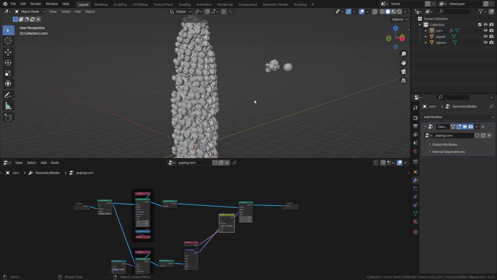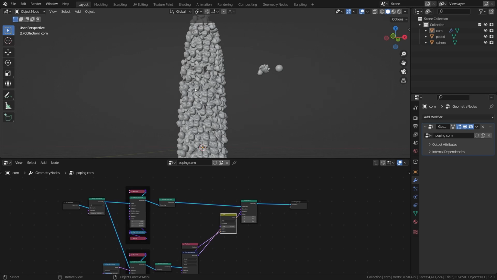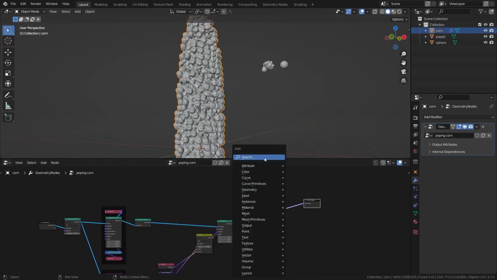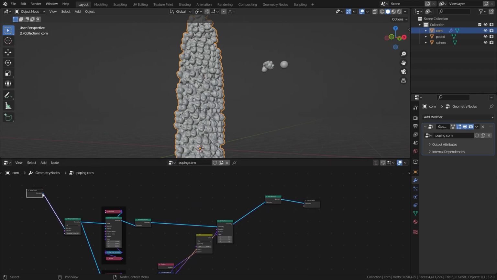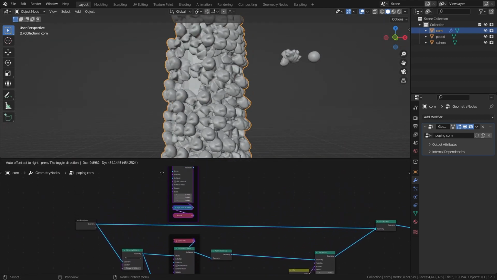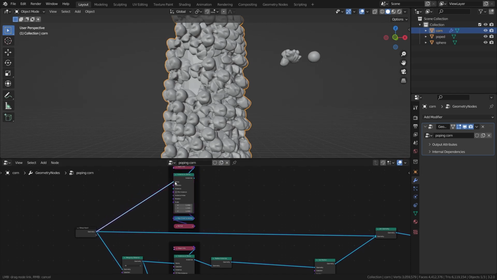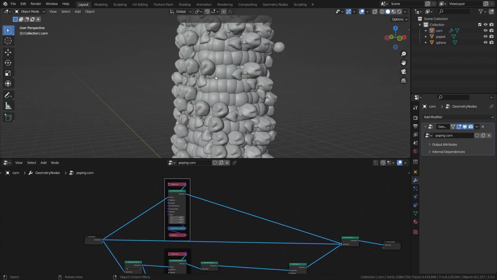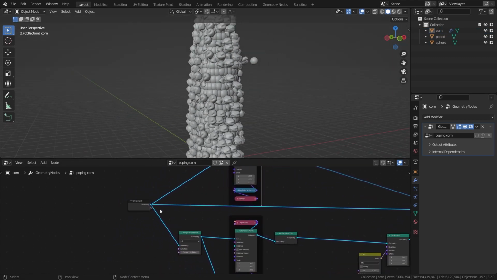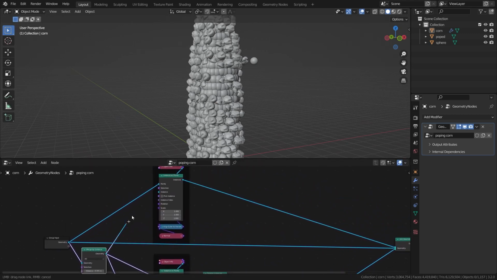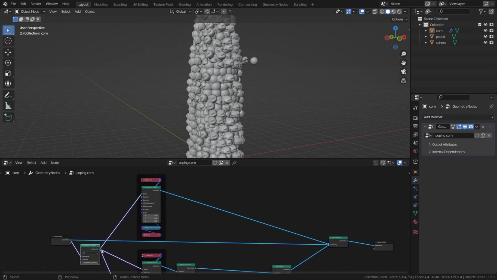So now that we've lost all the points and also the mesh of the corn, this mesh, so for that, what I'll do is I'll add a join geometry node, super easy stuff, and connect the group input right there to the geometry. And we got this one. Then I'll duplicate all of these nodes from here and bring them up just like that, and connect the geometry to the points and the instance to the join geometry right there. So we got back our geometry from here, but we're doing a mistake here, because we merged everything by distance right there, and we need to connect this one right here, not this one, and this one too.